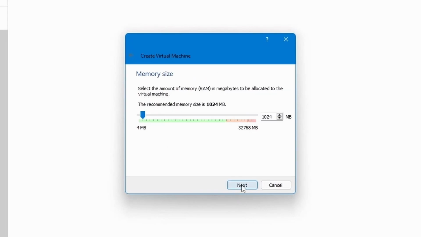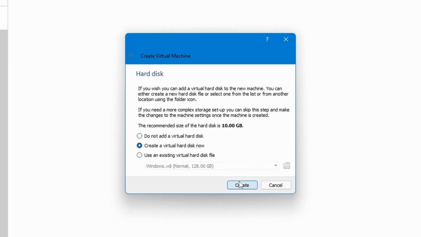Then I'm going to hit next, and following that I'm going to give some memory here for the virtual machine to use. Now this is going to take away from your host computer's, meaning the Windows computer's, memory pool, so make sure that you select something that your system is capable of giving away. So 8 gigs out of my 32 gigs is plenty. Make sure that you at least have 2 gigs or more, otherwise it might not run so smoothly. I'm going to hit next once I have that selected, and I'm going to create a virtual hard disk now.